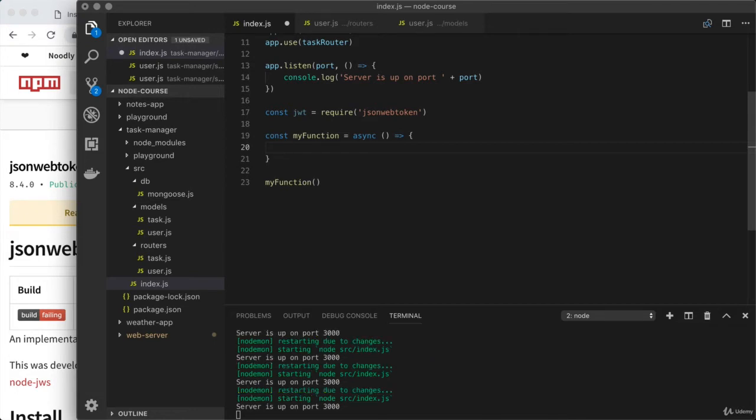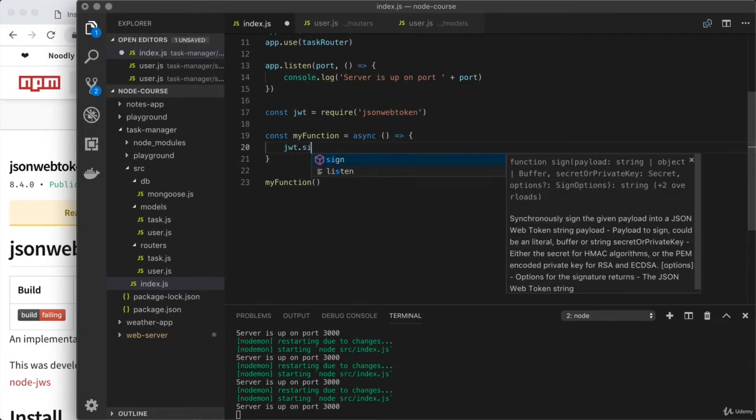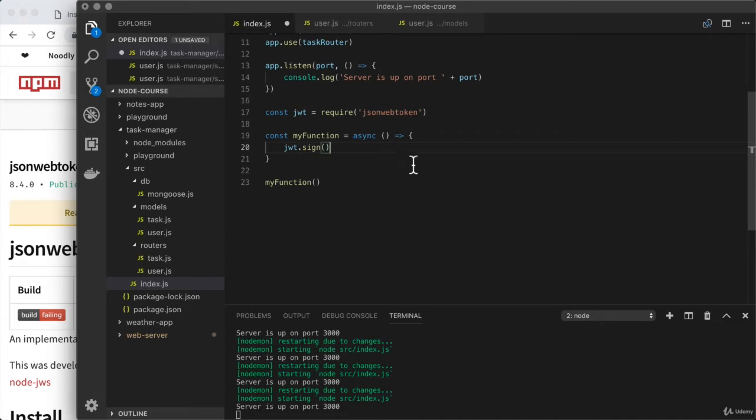To create a new JSON Web Token, we'll be using the sign method available on jwt, that is jwt.sign. Now, sign does indeed take some arguments, which we'll talk about in a second, and the return value from sign is your new token, in our case, our authentication token. This token will be provided to the client, and then they can use the token later on to perform those privileged operations like creating a task.